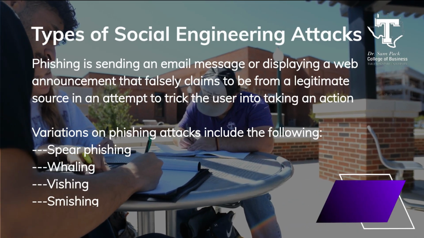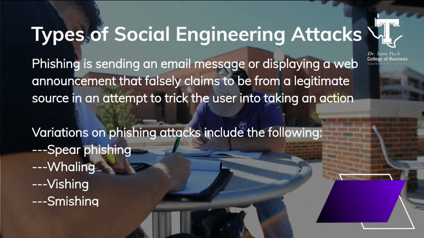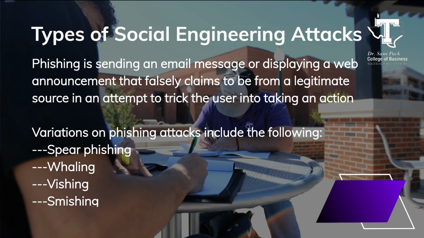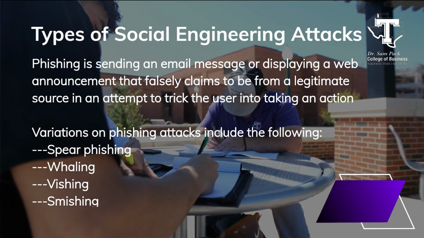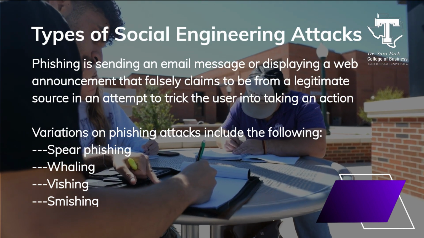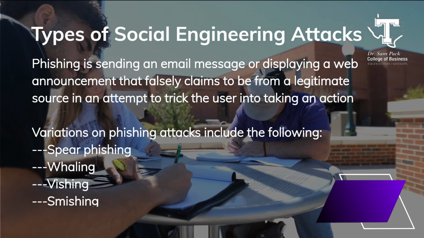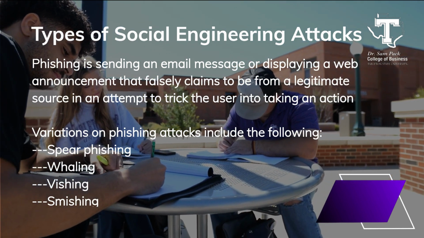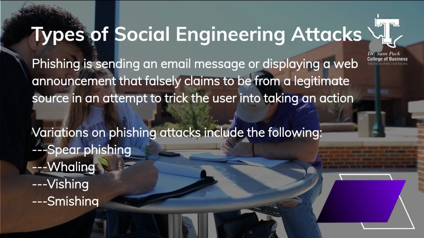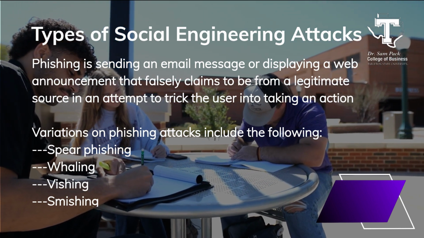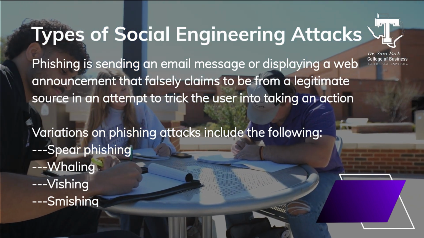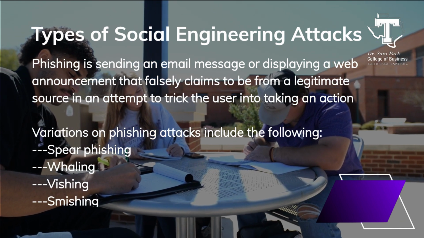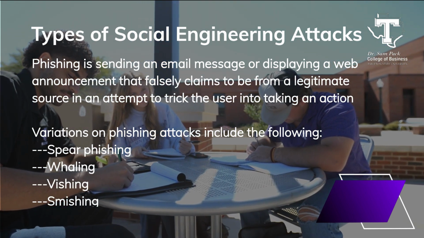Phishing is a common and dangerous cyber attack where an attacker sends an email message or displays a web announcement that falsely claims to be from a legitimate source, attempting to trick the user into taking an action. Variations on phishing attacks include spear phishing, targeted phishing aimed at a specific individual or organization, often using personalized information to make the attack more convincing.